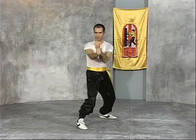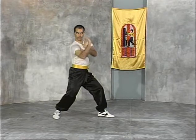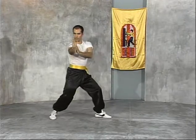allowing the opponent to commit to a force first, and then block and counterattack while they are occupied with that commitment of force.